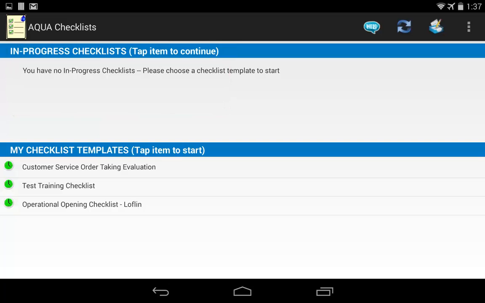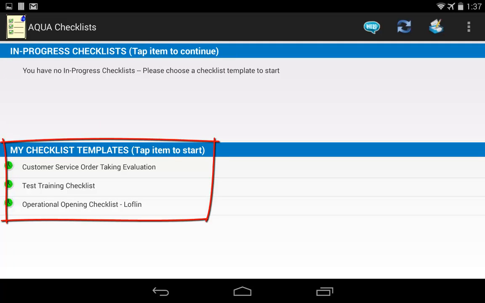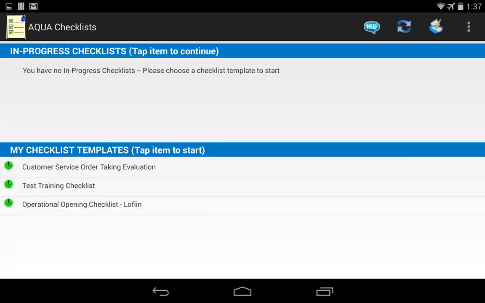It is worth noting that if your checklist was a daily checklist, it now has been removed from the My Checklist templates for the rest of the day. If your checklist was an ad hoc template, it would have come back and you are now able to do this checklist again. In order to see your completed checklist, simply click on the Checklist Completed icon in the top right-hand corner. This icon looks like a task box with a pencil on it.